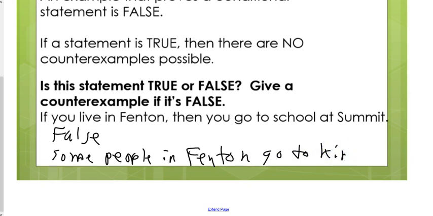I don't remember what it is. But just work with me here. I think it's Lindbergh. But you want to fix that. I get confused because Kirkwood and Lindbergh are the same road. But it's probably Lindbergh because Kirkwood is further north. So I got to fix that. Lindbergh. And there might be some people that live in Fenton that maybe go to Fox. If they live in the southern part of Fenton, maybe they go to Northwest or Fox. I'm not sure. But that is proof that the statement is false.